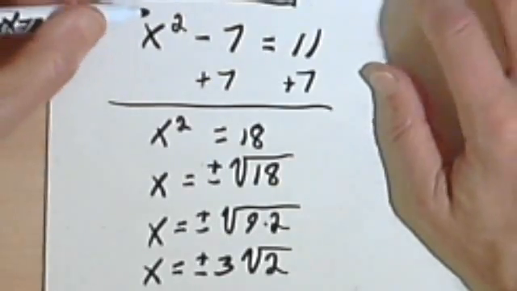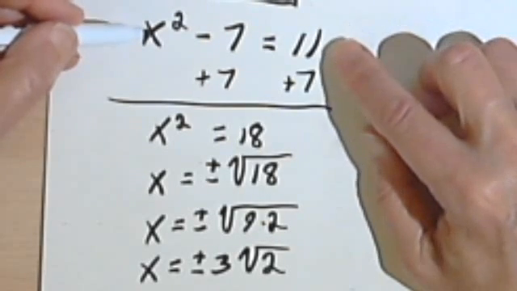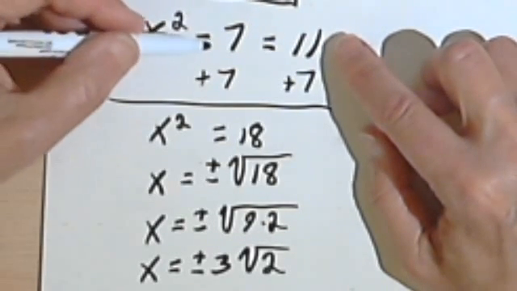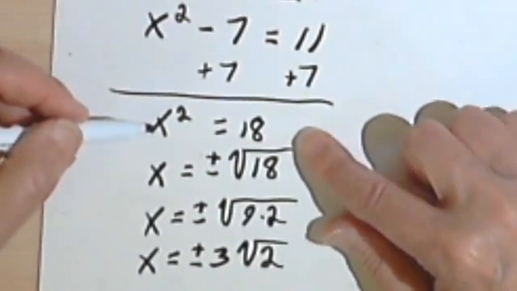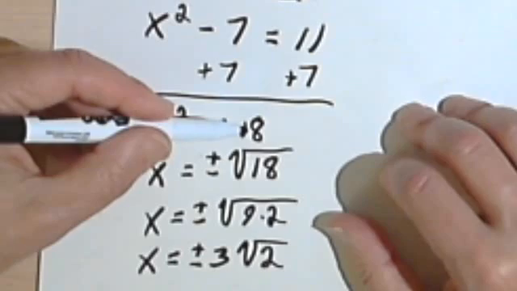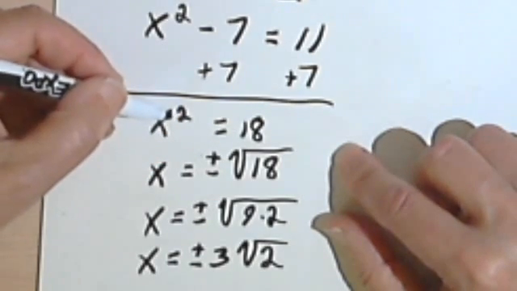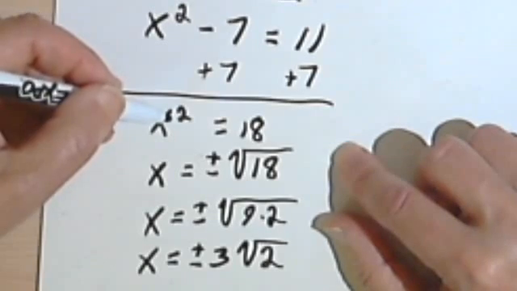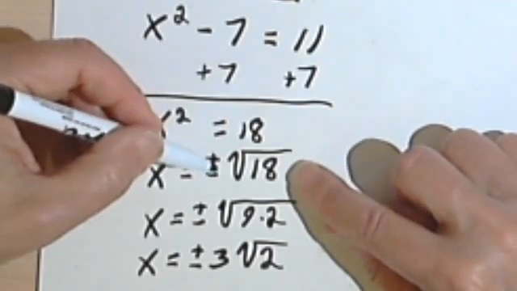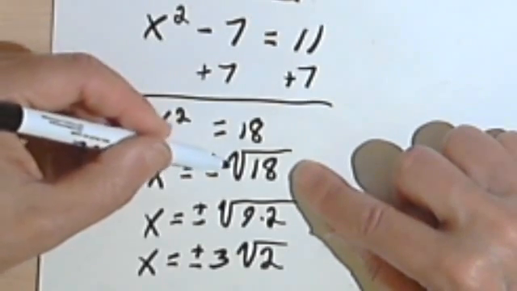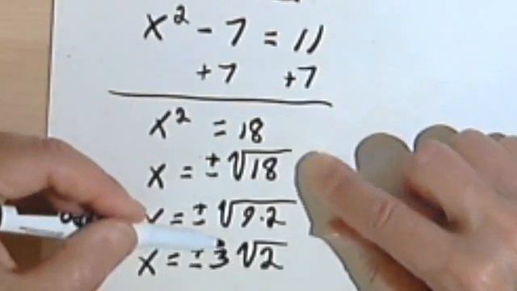So reviewing this once again, you want to isolate the variable on one side of your equation. You probably have to add or subtract something. We'll get the variable on one side, a constant on the other. And then you're going to take that variable which was squared and take its square root as an x, or just x or a, whatever it is. And on the right side you're going to have plus or minus the square root of whatever the constant was. And then just simplify that square root.